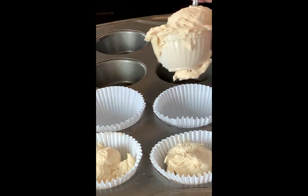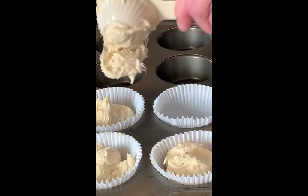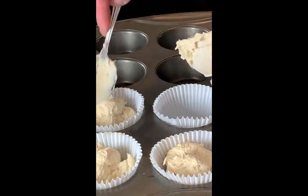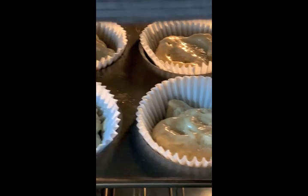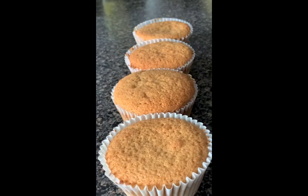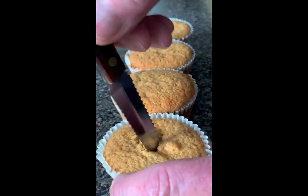That looks pretty nice. And putting it into the cupcake papers, I'm measuring out a 1/4 cupful. That's how big that container is. And again, we're using very large papers. So if you're using regular sized papers, you don't need that much. And you might be able to make 6 if you're making smaller cupcakes. They're in the oven for 350 degrees for about 17-18 minutes, something like that. And when they're finished, you can test them with a toothpick, see if the toothpick comes out clean.